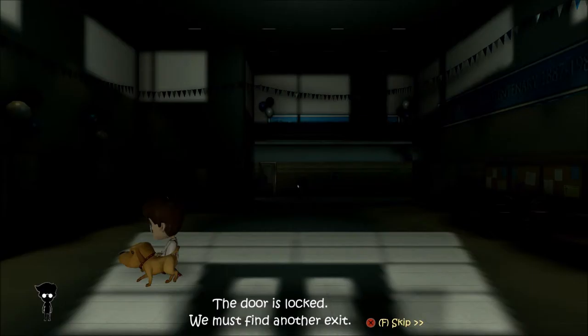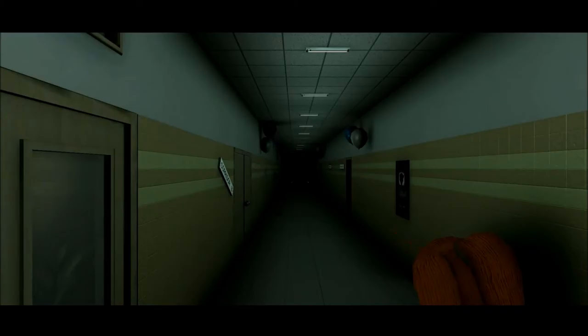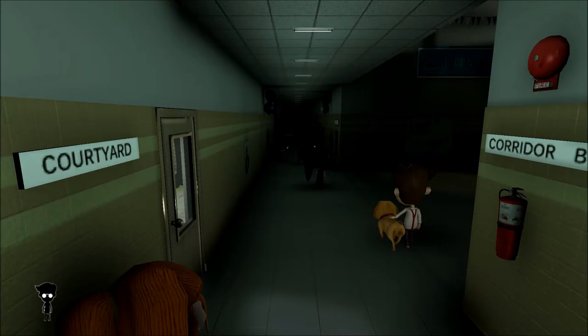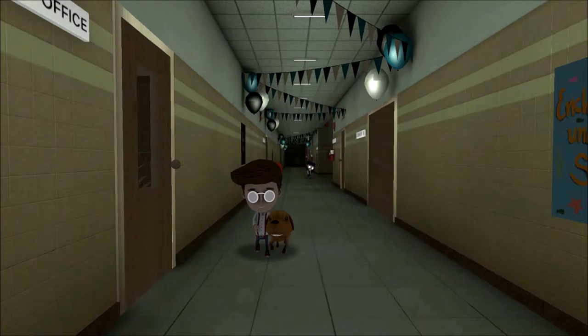Okay. So, puzzle navigation. Yay. We must find another exit. Kind of intrigued as to what happened. I get it, we're blind, so we come from Mr. Bates's office. Yeah, I get it, we have super hearing because we're blind, like Daredevil. No surprises, please. The lighting keeps changing, that's kind of disorienting.